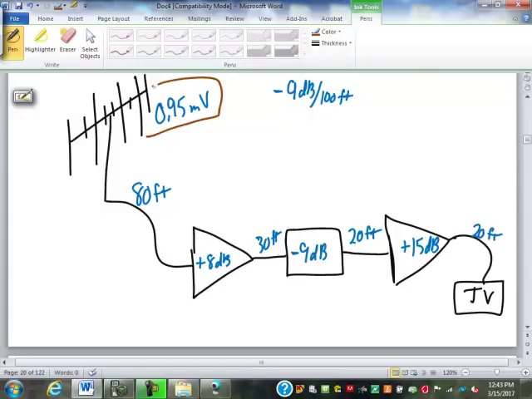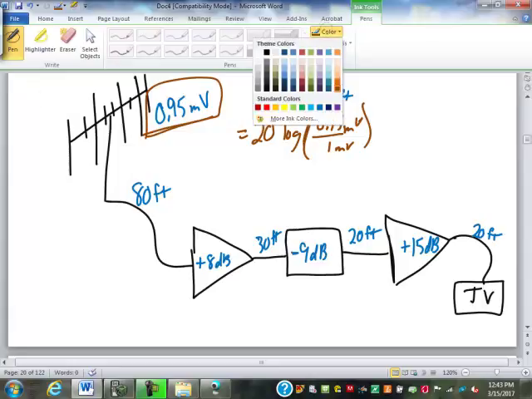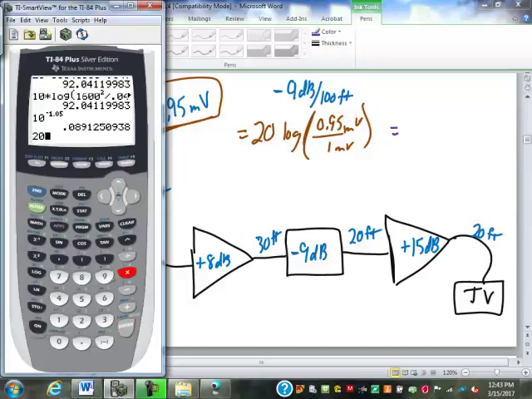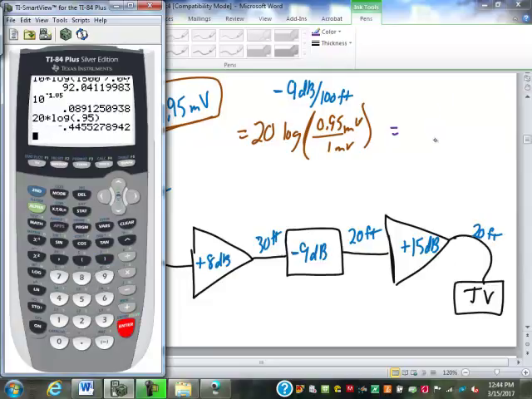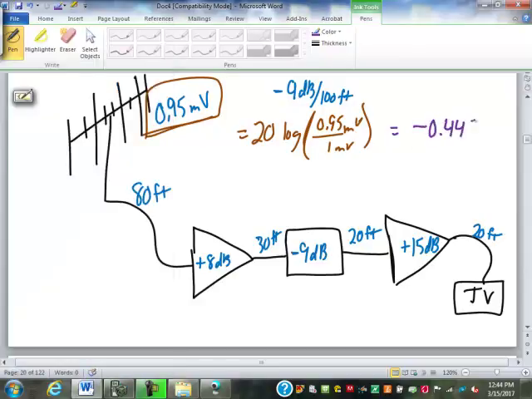So to deal with this, we need to convert our signal over to dBs. So what's my formula going to be? It's already in millivolts. I gave you 0.95 instead of 950 micro. So 20 times the log. I usually just put in the 0.95. I don't put in the divide by 1. Negative 0.4455 dBmV, yes. And the nice thing about dBmV is a lot of people say dBmV, dBm, dBs, they're different. But dBmV will vary with dBs just like any other power level. Yep, we can just add and subtract regular dBs to it.